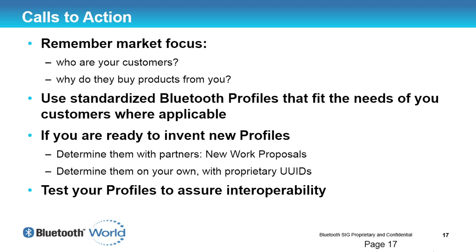When looking at building a Bluetooth product, remember a few key things. First, remember the market focus — who are your customers and why are they going to buy products from you? It's not just about putting Bluetooth in your product, but why are you choosing Bluetooth? Is it because you want to talk to the billions of cell phones out there that have Bluetooth? Is it because you want to use a standardized profile so your device can work with a phone call? Or is it because you've got an input device like a mouse you want to connect to a tablet, computer, or projector? If a standardized profile meets your customers' needs, use it. If it doesn't, perhaps you need to invent something new.